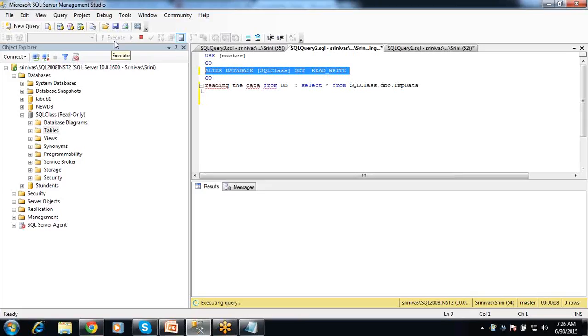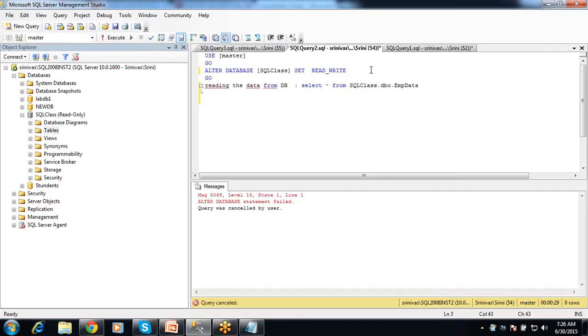Now switching the updatability back to read write. If you see here, it is taking time because there might be some connection to the SQL server.